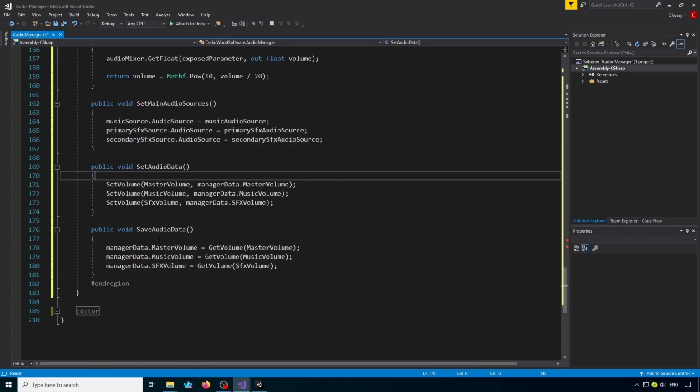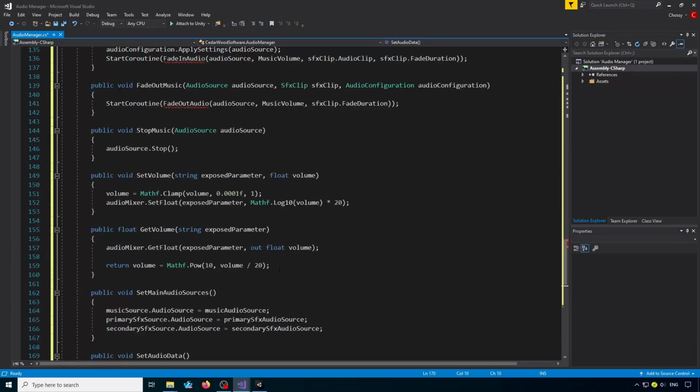And finally, in the save audio data, we're going to get the manager data settings, and we're going to get the current volume settings, save them to the scriptable object, and then you want to save those out to a data manager.